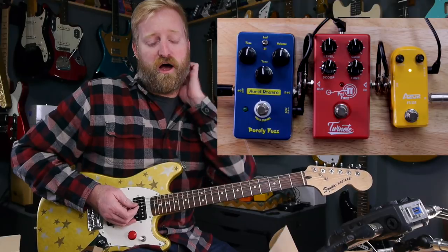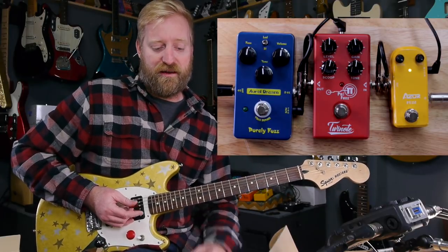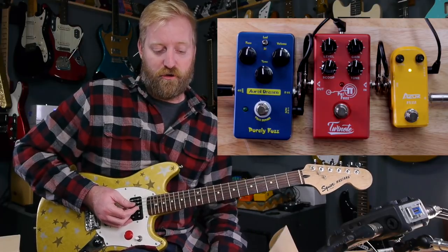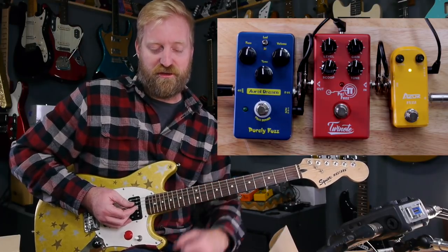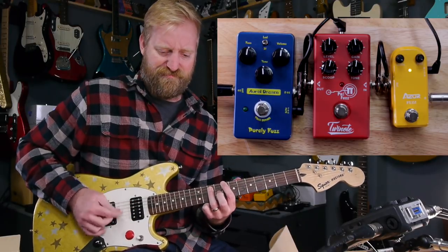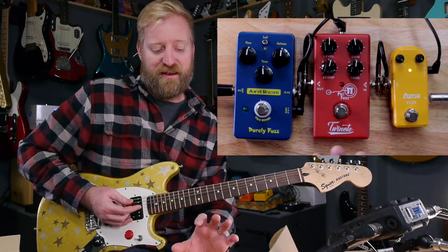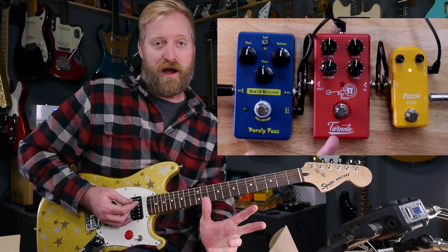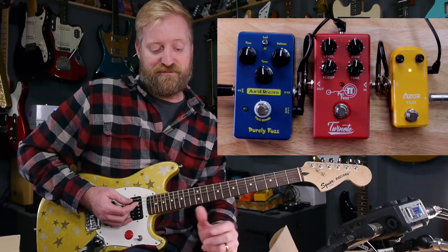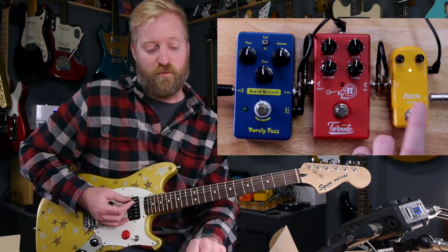They shouldn't have put knobs on this. They should have just dimed both settings and not drilled holes, just left it a single footswitch. No, they should have left a volume knob, but have it give you more power, more output, because this would be a great sounding like 60s Velcro fuzz if it just had more output.